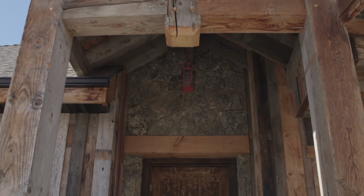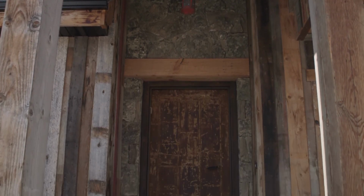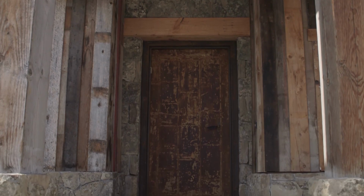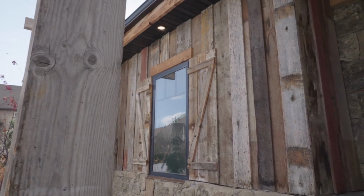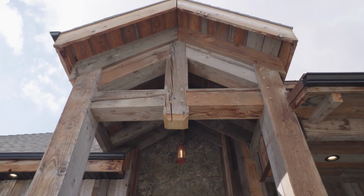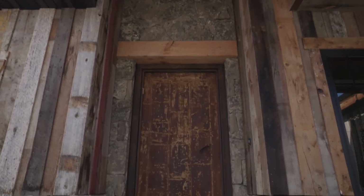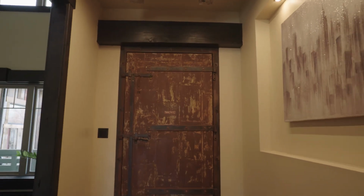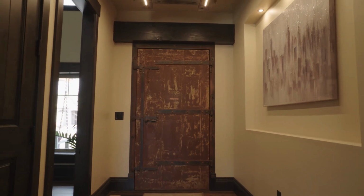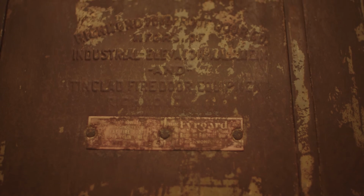The cool thing about it is really, the house has a story. Yeah. It's just not like a production house. Yeah. There's stories and beams that come from everywhere, right? And like this door, for example, it came from Kansas City, Missouri. It was a boiler room door, my front door. And so it's fireproof, explosion proof. It has the stamp on the inside that describes who made it, the Freiberg Company. It came out of old shopping center in the 1920s in Kansas City, Missouri. So it was really cool. The lever works, it opens great. It was difficult to fabricate and get it in, but it was well worth it.